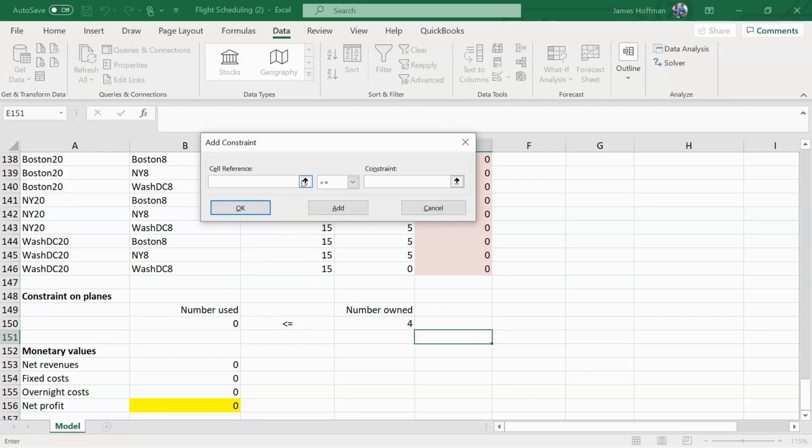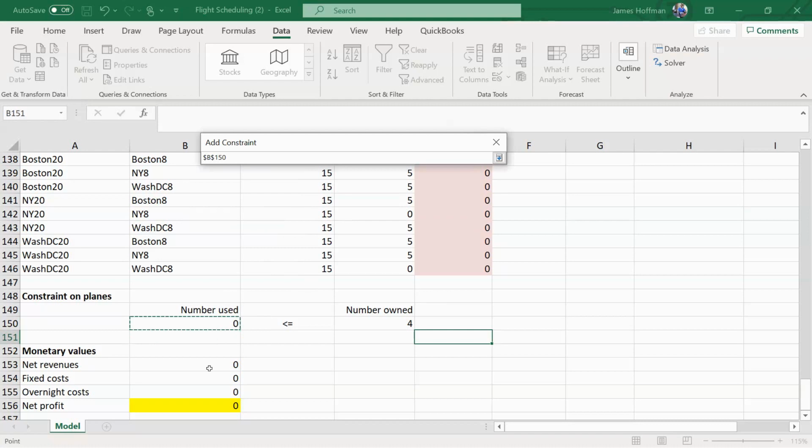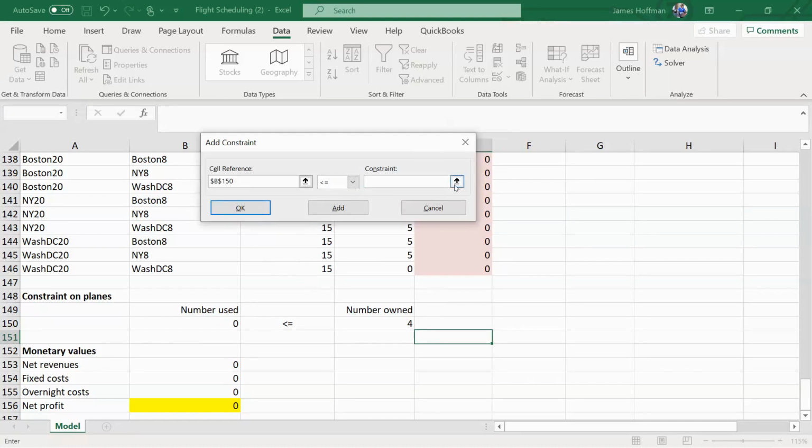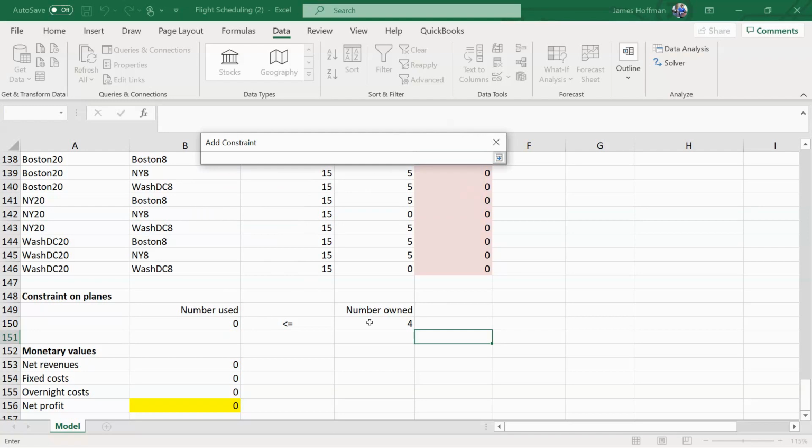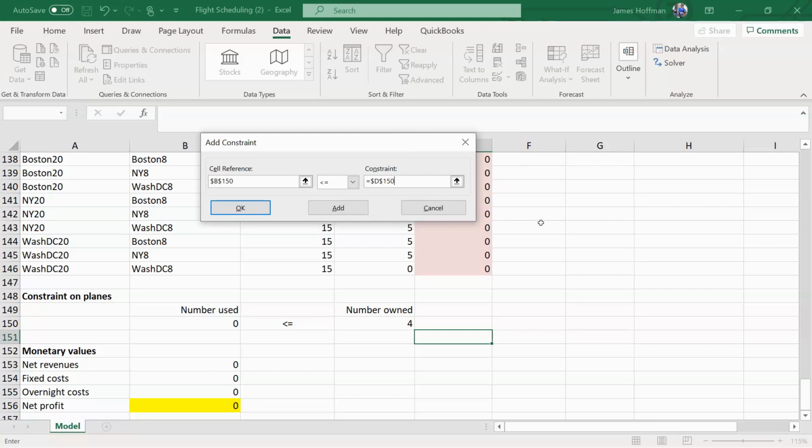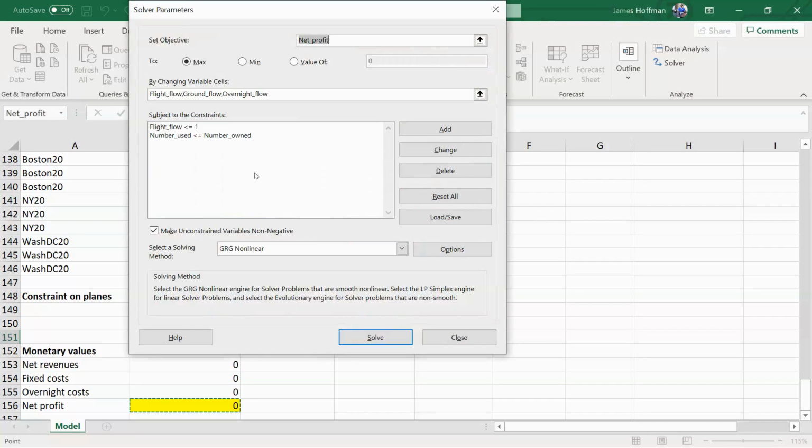So the cell reference is B150, less than or equal to the constraint, D150. All right, and that should give you number used is less than or equal to number owned.